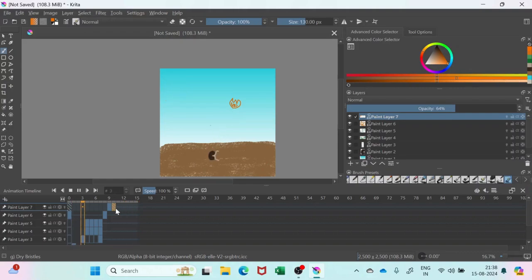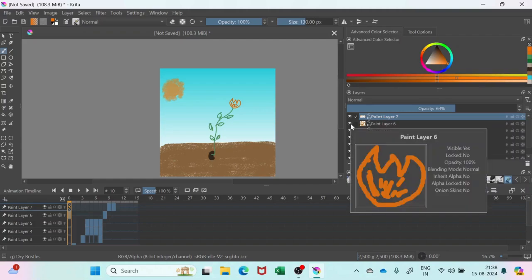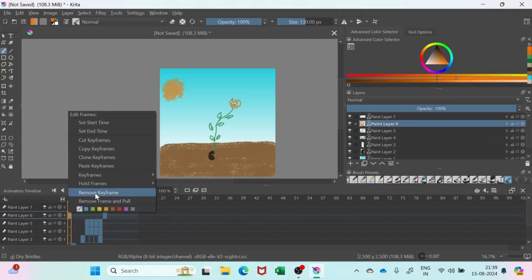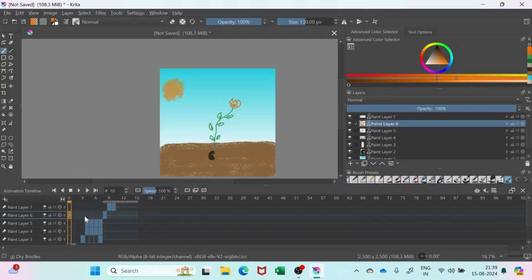So as you can see, the flower is appearing right at the beginning. So there is a particular problem I feel with this particular frame. So we can go back to the layer number 6, which is the flower. It got duplicated. So we can remove this particular keyframe. And let's see what happens now.